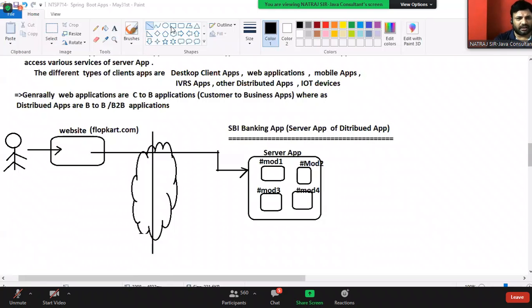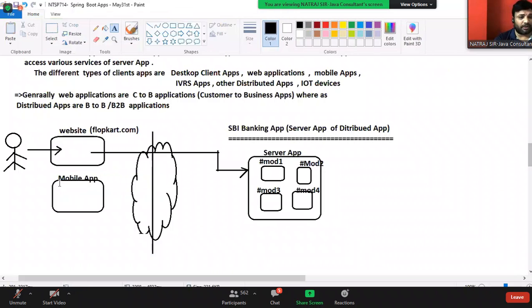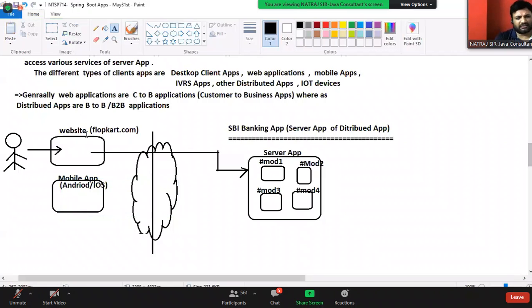The same end user can operate the application using a mobile app. You can use one or other mobile app. Maybe Android one, maybe iOS one. I'm not highlighting that.